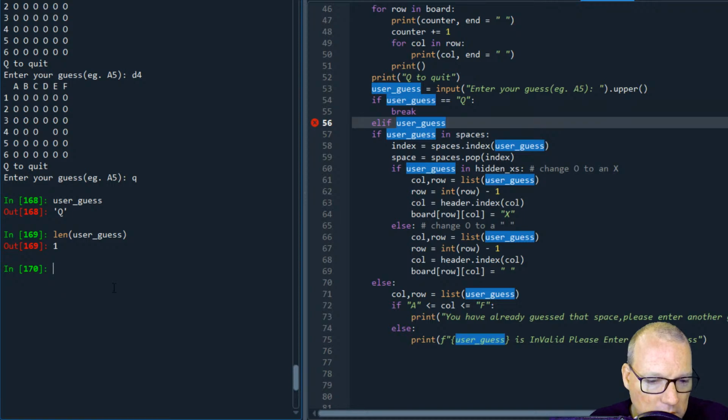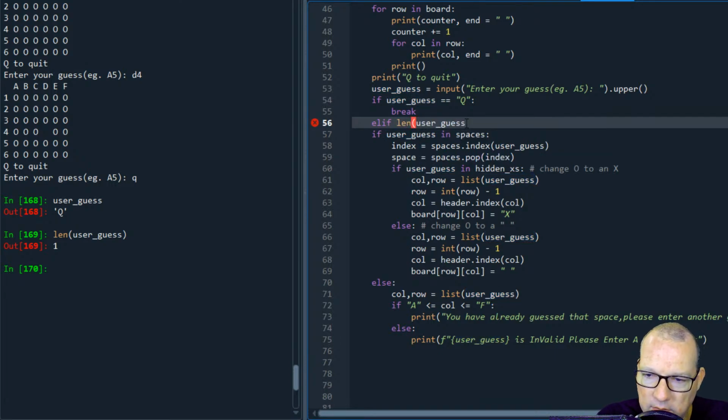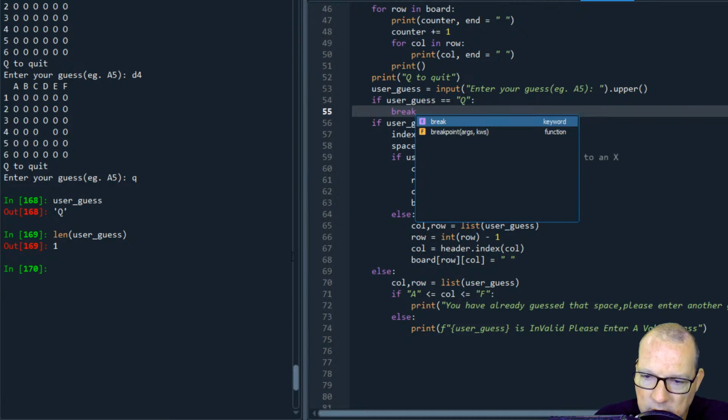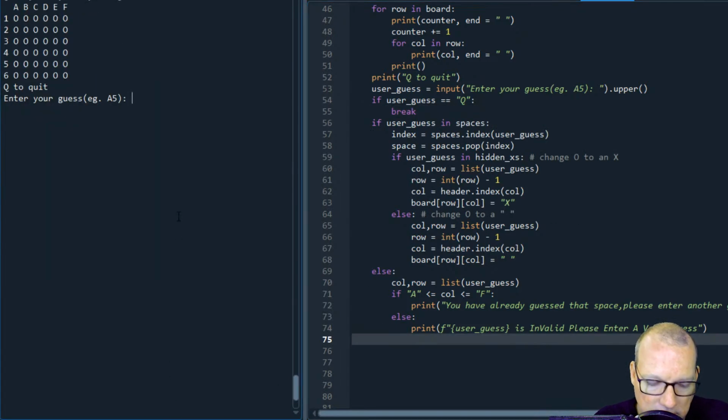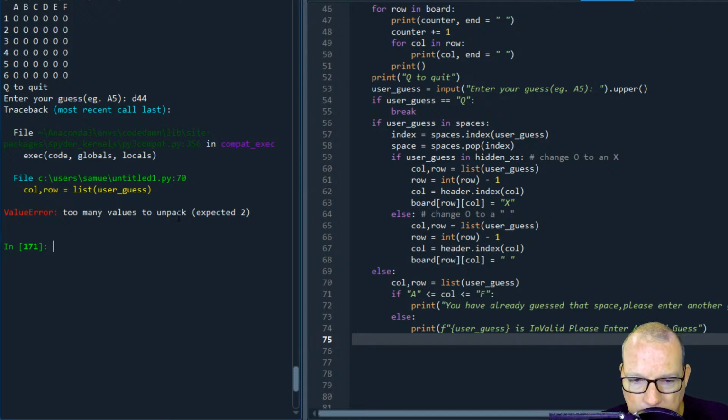And now we're going to use a word. If you guys haven't seen continue, this is a control. elif len less than 2. Ooh, what happens? So now this just made me think about it. What happens if they enter 44? So we need to guard against this too. So we need to guard against the input not being long enough, and we need to guard against the input being too long. So here we go.